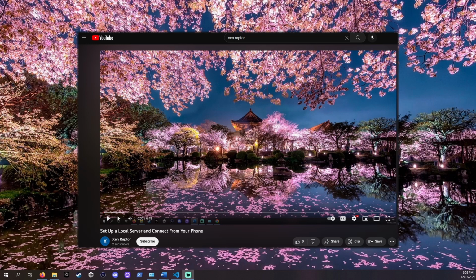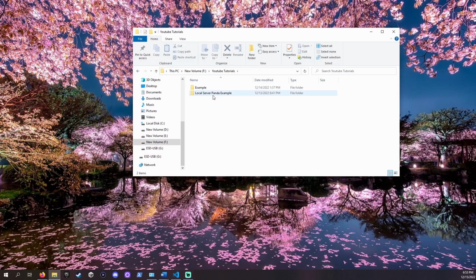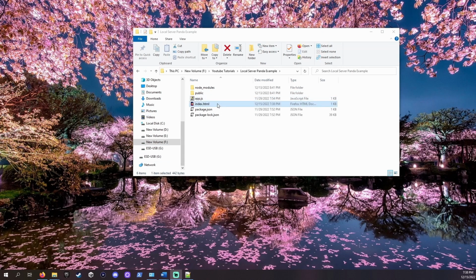You'll also need a way to set up certificates and private keys for messages. I have another video which walks you through those steps. If you've already seen them, you are ready to start. Let's open up File Explorer and navigate to the folder with our local server. We're going to edit our index.html file first.